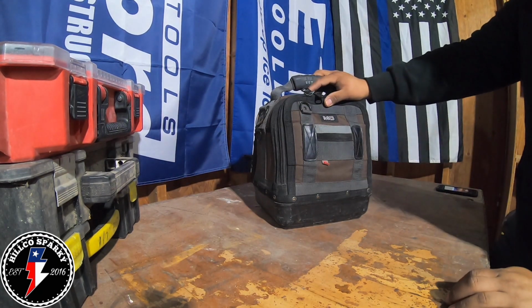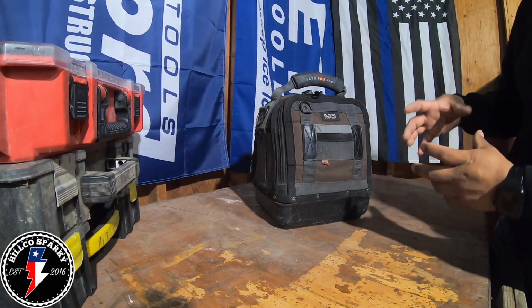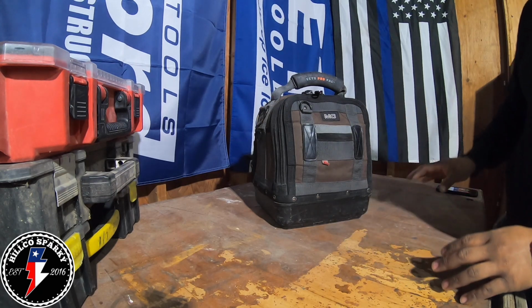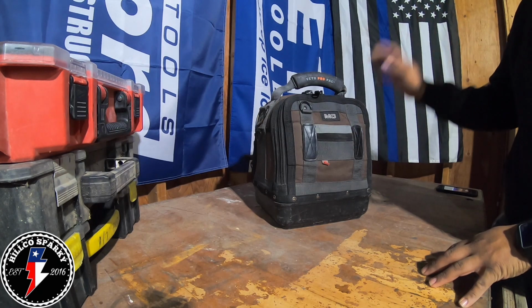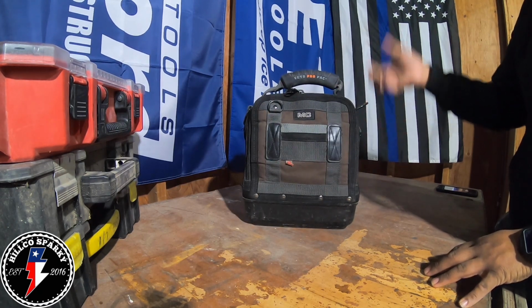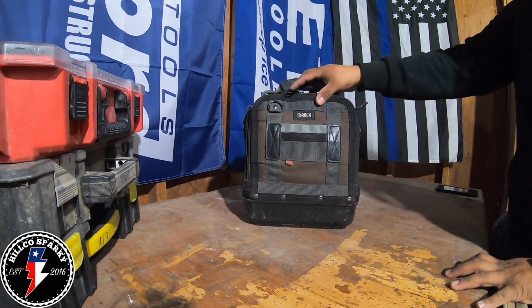And if I need to do something with some other serious tracing or testing, I have my Veto MB and MB2 meter bags that I'll do a video on later. I'll clip them onto the D-rings and I'll just take in the one complete bundle. But for the most part, this is the initial lock-in.